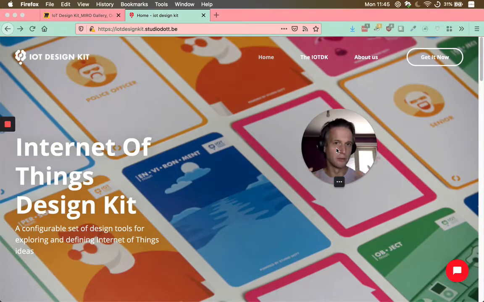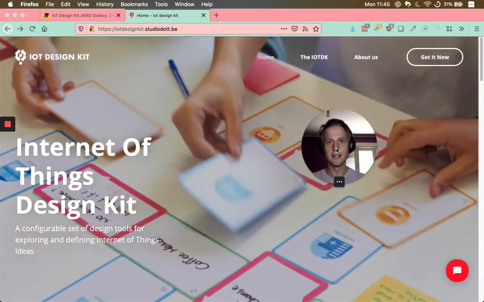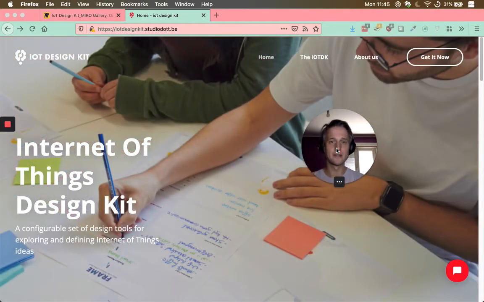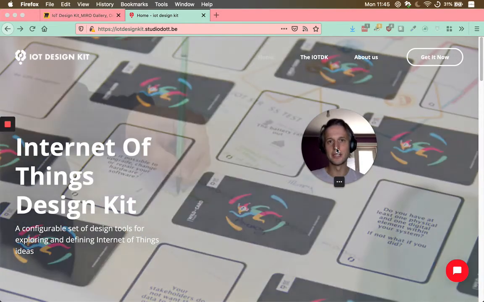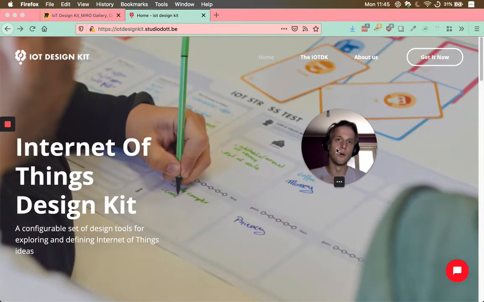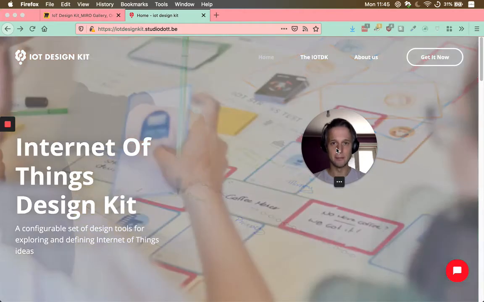Now, what do I mean by a design tool? In this case, it's mostly a collection of templates and card sets. And depending on what you're after, whether that is a strategic exercise or whether it's more a product-oriented exercise or whether it's more data-oriented, it's all pretty feasible to find an activity which is part of the design kit, which hopefully can fulfill the needs of a creative team.